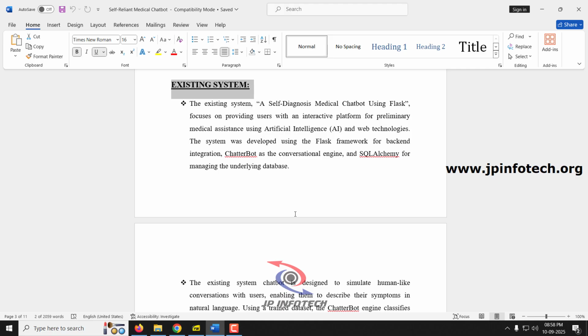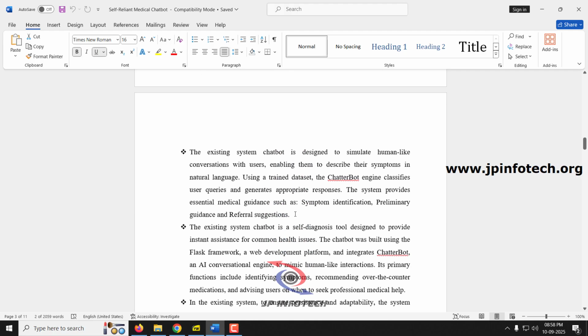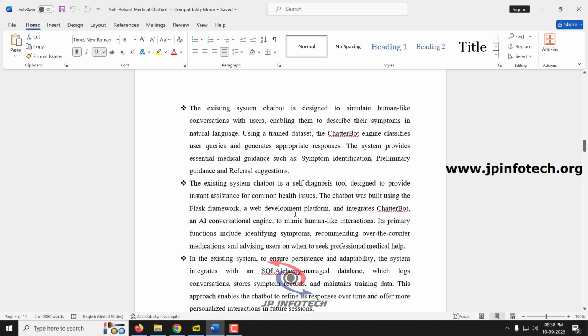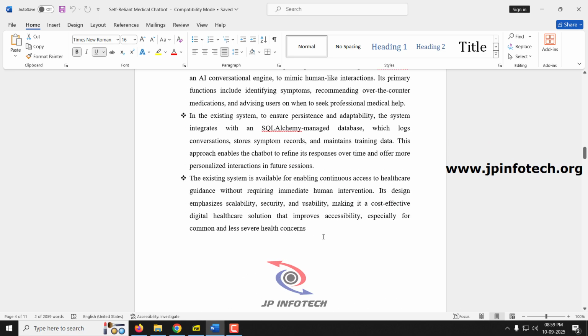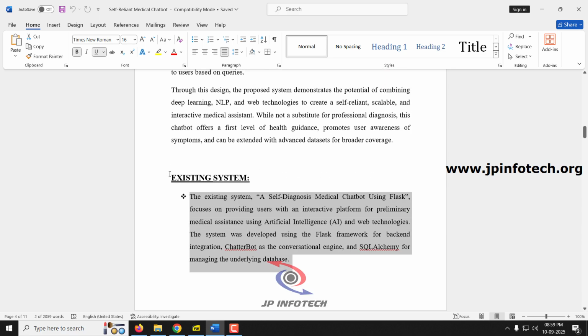The existing system is designed to simulate human-like conversation, enabling users to describe symptoms in natural language. Using a trained data set, the ChatterBot engine classifies the user queries and generates the appropriate response. Here you can see the details of the existing system.